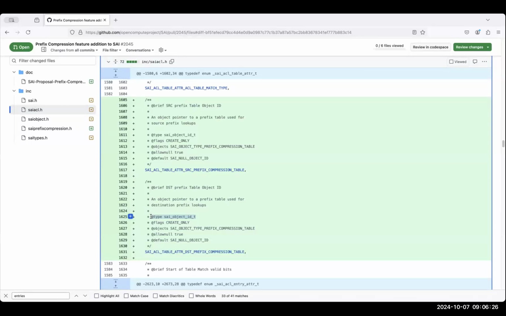If you want to use that metadata result that's coming out of the prefix compression table, then you need ACL entries matching that metadata. Table, there is no entry, right? Right. Yeah, we have not used it the way you have defined. Basically, you are dereferencing a prefix compression object from the ACL table object. Yes, that's what you're doing. Yeah, we typically don't.